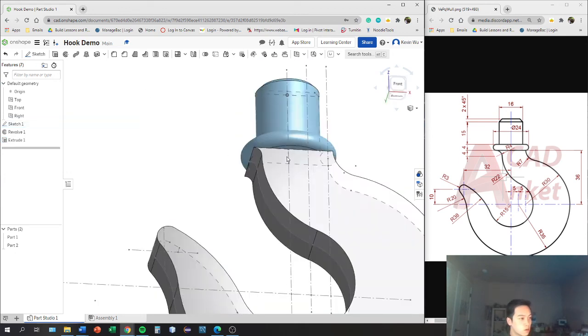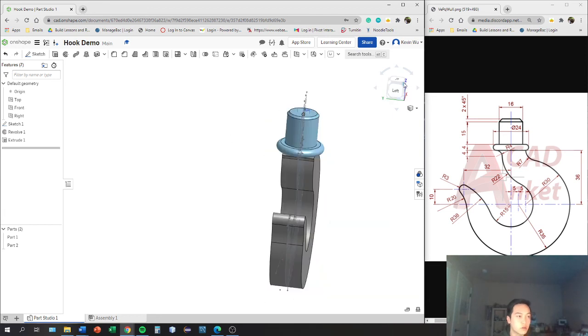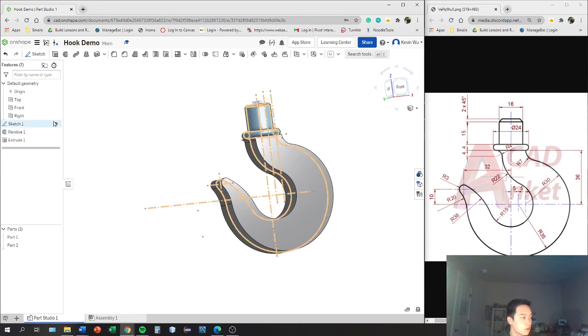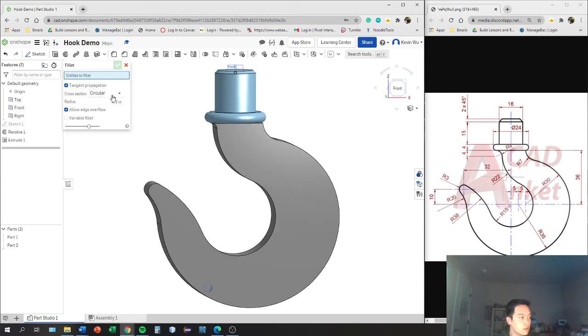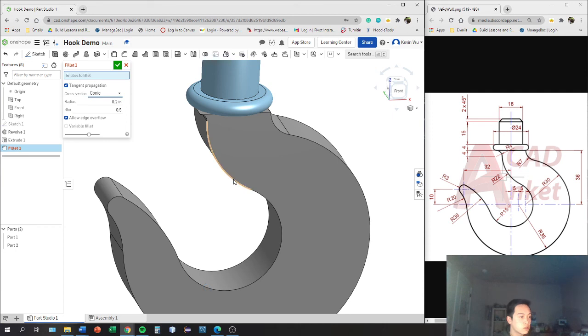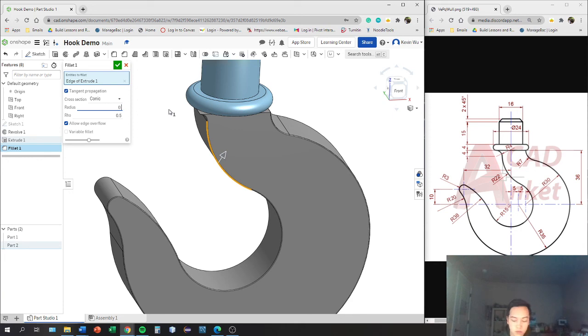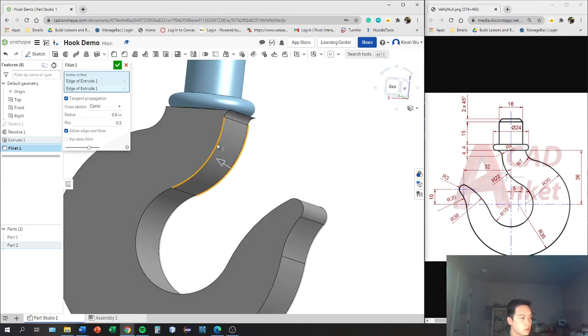So this pretty much gets the whole hook shape, but if we want to round this, what we can do is fillet. I'm going to hide this first. Fillet removes material and makes it curve, conic, or curvature. In this case, I'm going to use conic. What you want to do is click one of the faces, for example this one. If I wanted to do 0.5, for example, I'm going to create to that. And then you can do the other side as well.